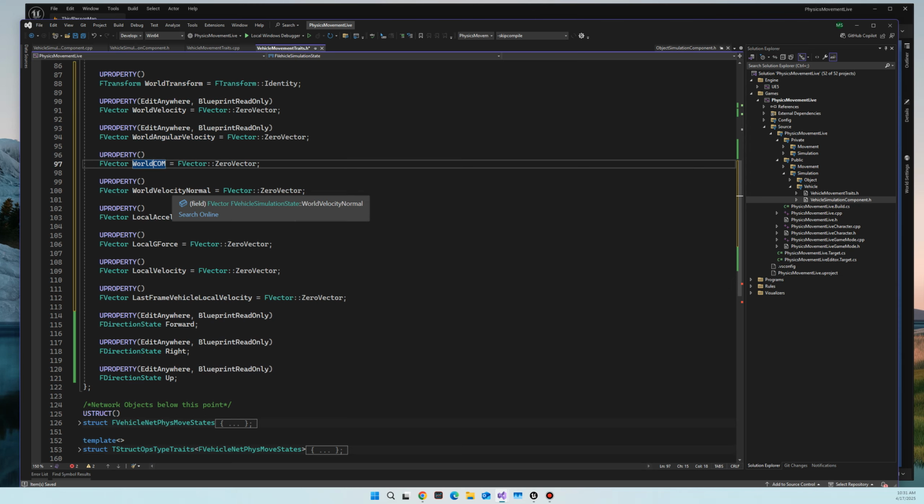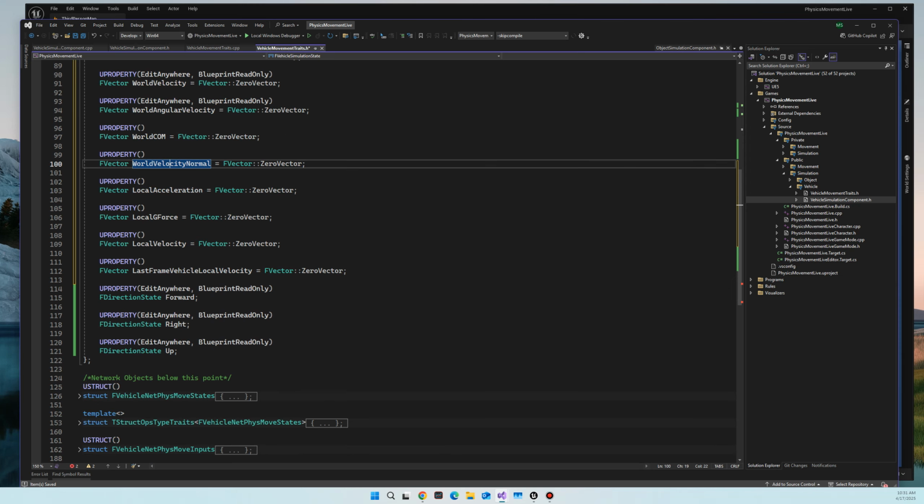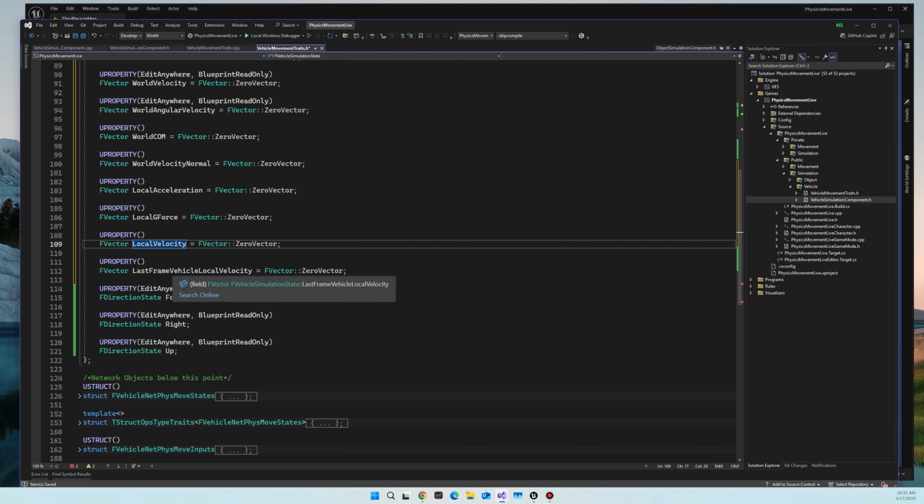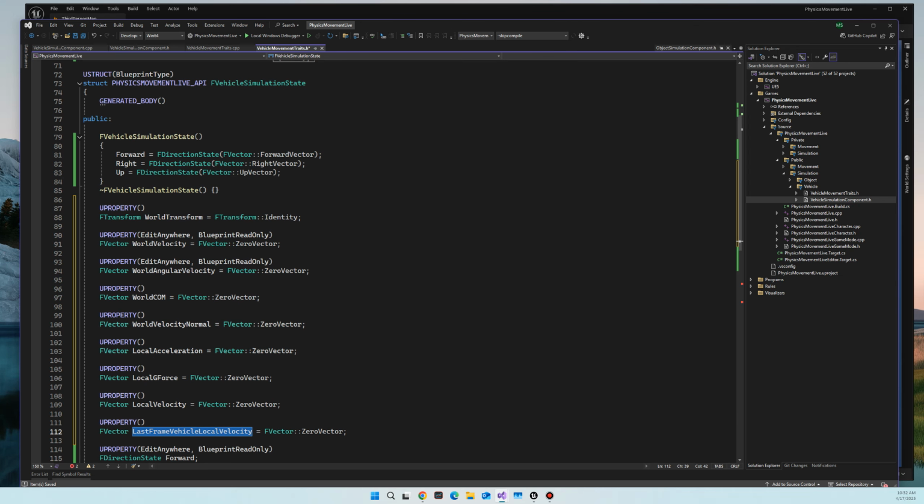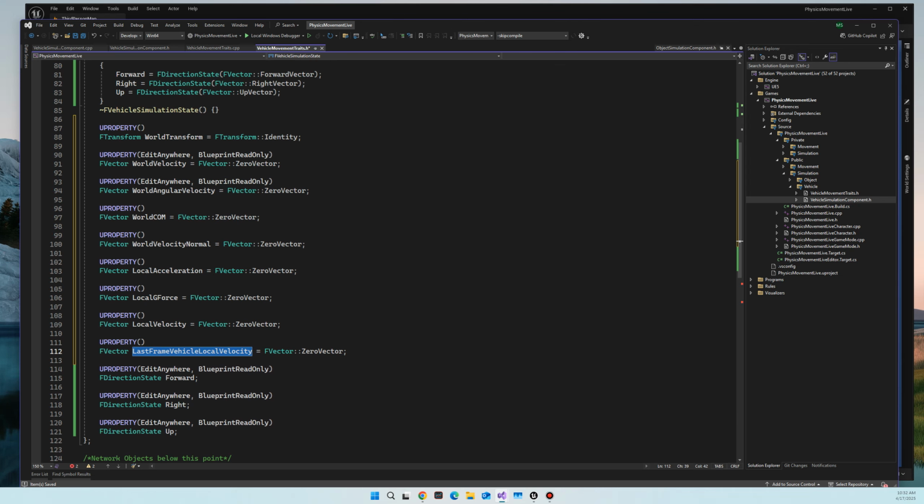World center of mass, and the world velocity normal, we've got the local acceleration, local g-force, as well as the local velocity, and then we're also going to be updating the last frame vehicle local velocity as well. So this is all the information that we're going to be managing within the state. I'll just pause it there real quick.